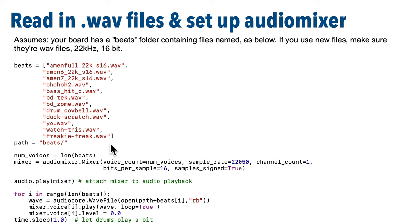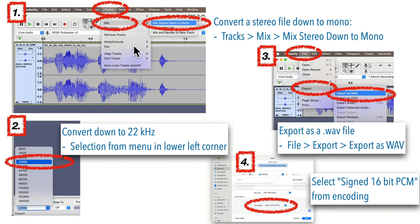Also make sure that any new files are saved in a format that's mono, not stereo, 22 kilohertz, and 16-bit WAV files. Now in an earlier video, I mentioned that you could use a free program called Audacity for Windows or Mac, and that'll let you convert files to this specific format. Here's where you can find the settings in that program to convert any files to this format, so you can pause on the slide and use this as a reference if you're ever converting your own files.